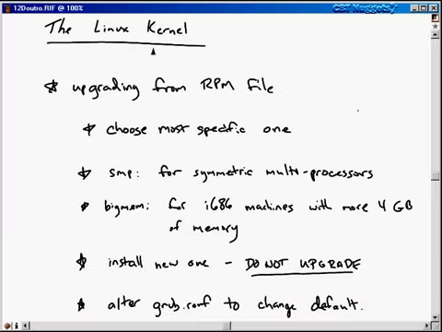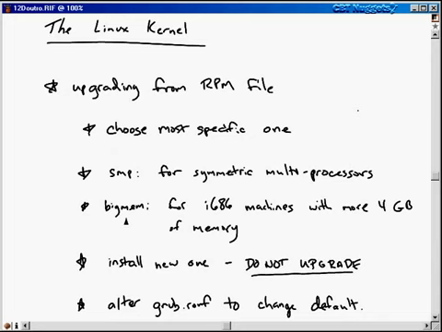Alright, well that wraps up our first nugget on the Linux kernel. What we focused on specifically in this nugget was upgrading the Linux kernel from an RPM file, so that we're up to date with all the new security fixes and so on that are present in the new kernel. Remember, when you're picking the RPM file to download, choose the most specific one for your architecture. I have an Athlon processor, so I chose the Athlon RPM. If you have an Intel 586 processor, you choose the i586 RPM. Remember to choose the RPM file with SMP in the name if you've got a symmetric multiprocessor unit.